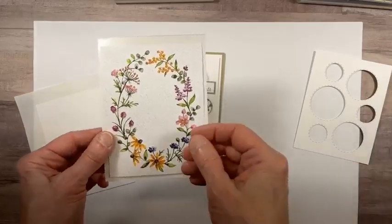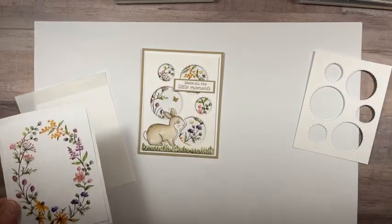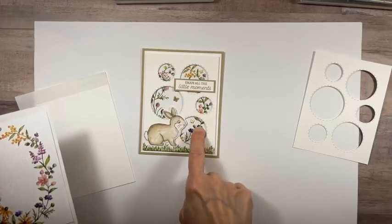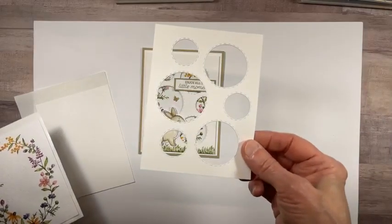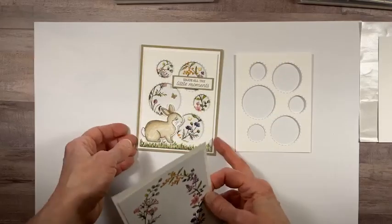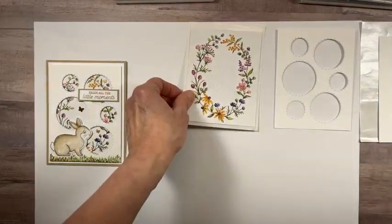And I cut it down kind of tight because it's going to be going in behind this die cut piece. And these dies, this is the picture this, picture that dies. And it cuts out all of these circles all at once. There's one other circle behind the bunny. So I have die cut one ahead of time so you can check it out. I love these dies. I think they're just fun and playful in what you can do with them. Okay, so let's get started putting the basic parts together.